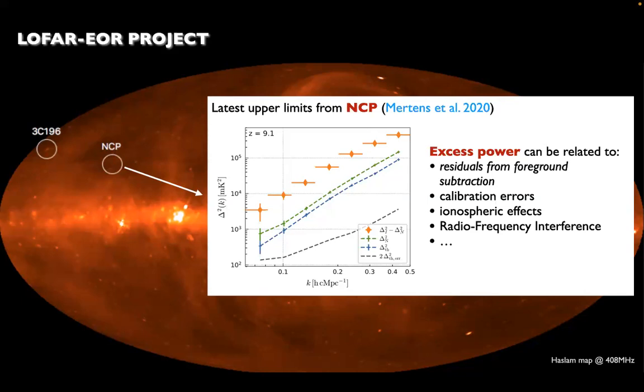It can be some residual foreground, some calibration errors, ionospheric effects, radio frequency interference. And in my work, I'm focusing on the residual coming from the foreground subtraction. In particular, I told you that there are not many bright sources in these fields, but still we see that there is some bright emission close to them. And even if they are far, we can still have them in the field of view of the instrument. The field of view is like a sinc function, and in the side lobes these very bright sources can enter the instrument's field of view.